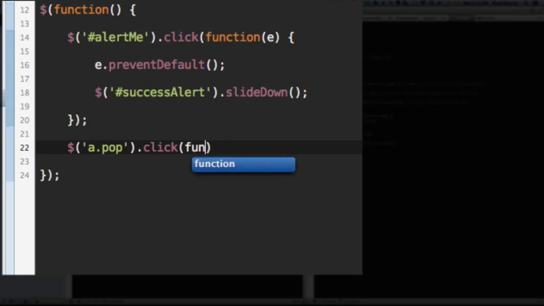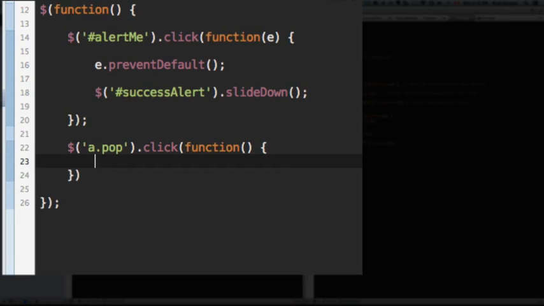So click function. This is how you write your jQuery function right here. So a pop.click, and we have the open bracket function, open and close bracket, open curly brace, close curly brace, bracket, semicolon. Copy that. That is the typical way of writing a jQuery function.